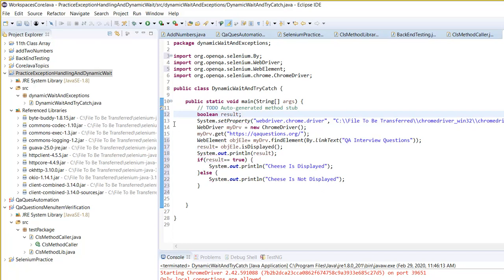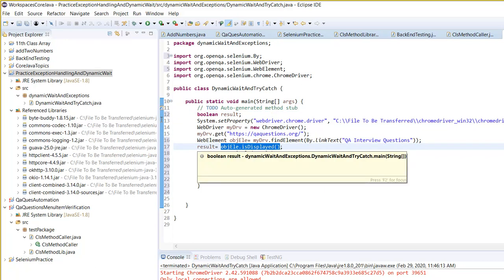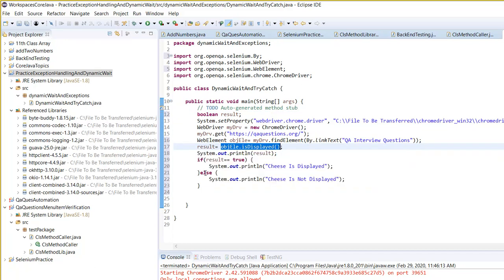So I'm putting result equal to element.isDisplayed. I'm asking, is this element displayed? If it is displayed, this will return true. If it is not displayed, this will return false. Does it make sense?